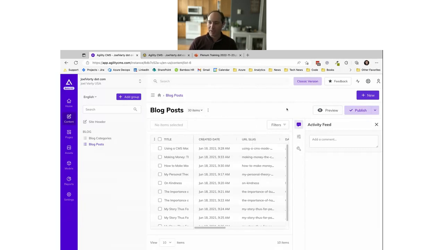But the primary actions are like big luxury type buttons here that are easy to click. So preview, publish, or whatever workflow action you have access to will be up here as more of a primary item. And then being able to create new items is the top action up here. All right. So this should be a standard for everything.